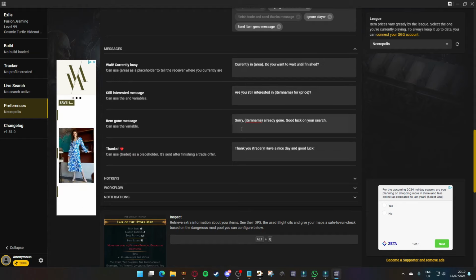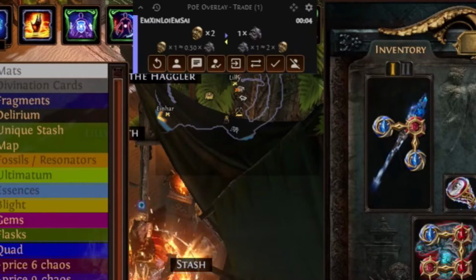Now what I'm going to do is show you how that works. I'm just going to quickly go to the trade site here, and every time you do a trade, I'm just going to press contact here, and I'm going to press direct whisper. What that would do is put it in the game here, and I've got DND enabled, so let's turn that off. Let's try that again. So direct whisper, there we go. So it's now put it in the chat, but it's also put it up here. Can you see it at the top of my screen?